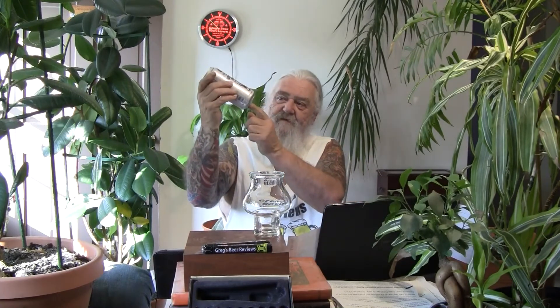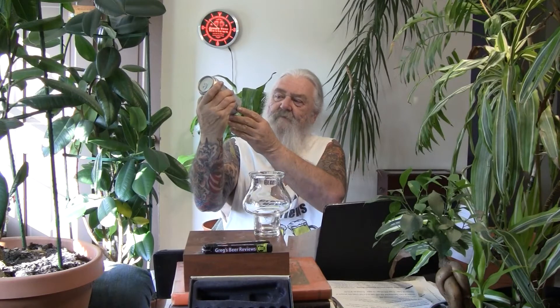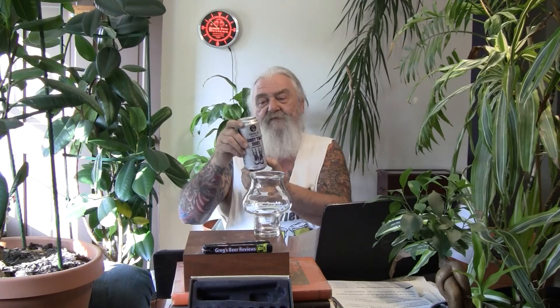Anyway, we're going to get to this Goody Two Shoes Kolsch-style ale, very low ABV. On the bottom of the can, on the rim, it says canned on 07/03/19 — so this is about nine weeks old, a little over two months. It's a big 16-ounce can and it looks like a printed can, but they've actually put a stick-on label on top of the printed can — so they wasted money doing that. He doesn't tell me what this beer cost.